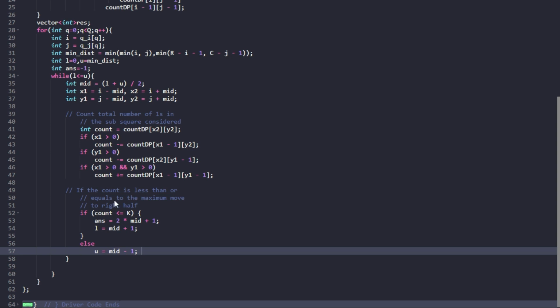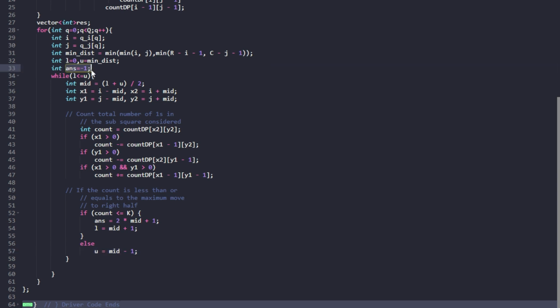And at the last, if there is no such square present, then the answer will be -1. So if the answer is -1, we can write that if the answer is -1, then make that answer equal to 0.